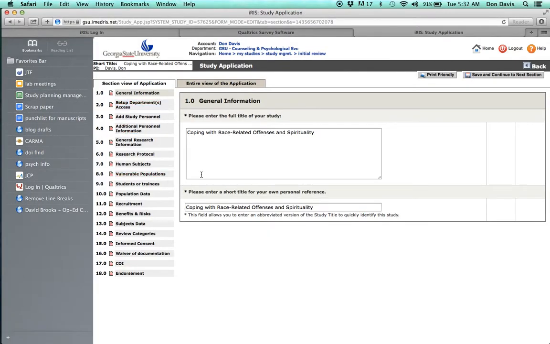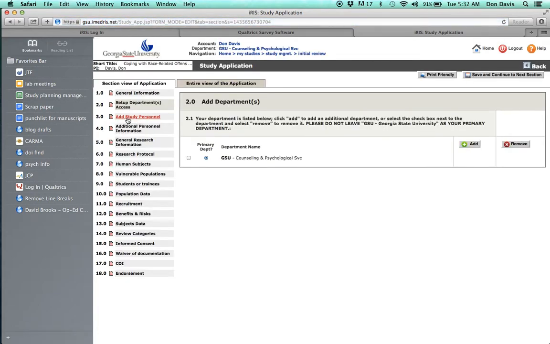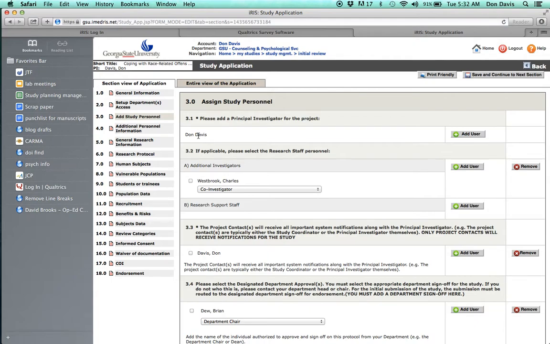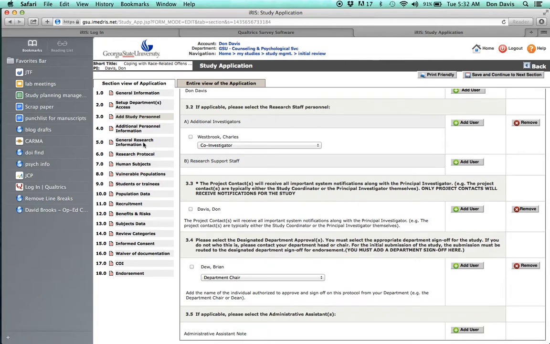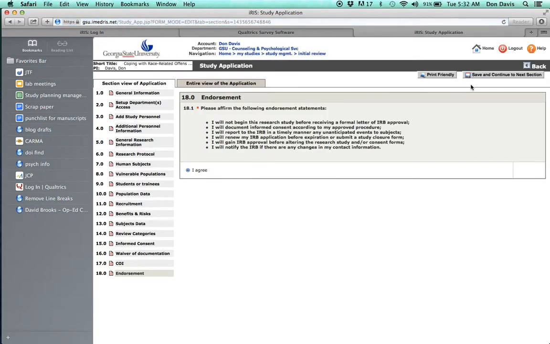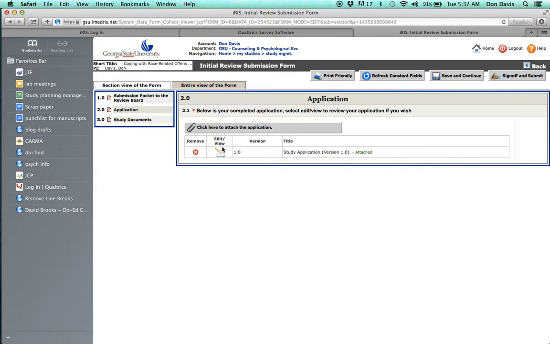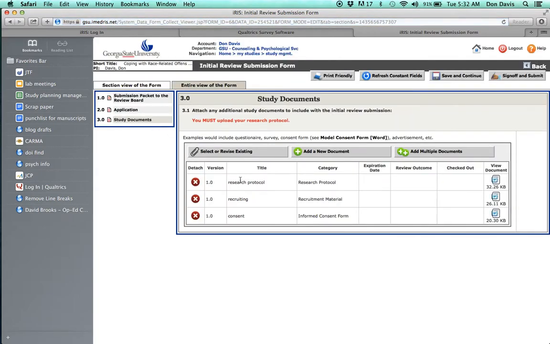And so I went through and filled out the different sections. There are parts that are a bit of a pain, like you have to go in and add in each person: you add the user, and then you can search for their name and save it. But you go through and click through the different options, and then it lets you add in your supplemental forms. You can either add them one at a time or all together. And then you click this and sign off and submit, and that's it.